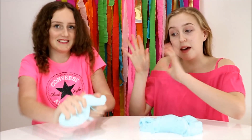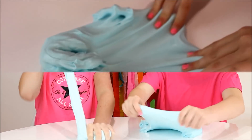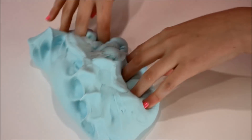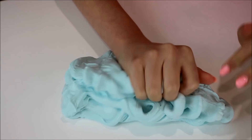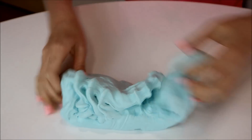Chloe's going to keep mixing that for a while, but we'll get back to you when she's done. This is the Daiso — super spreadable, super soft, and it feels a bit fluffy, I love it so much. So this is the Model Magic one — at first it was really rubbery, but after adding lotion it's actually quite nice. Let's see if it spreads — oh, it does spread! It's really soft.